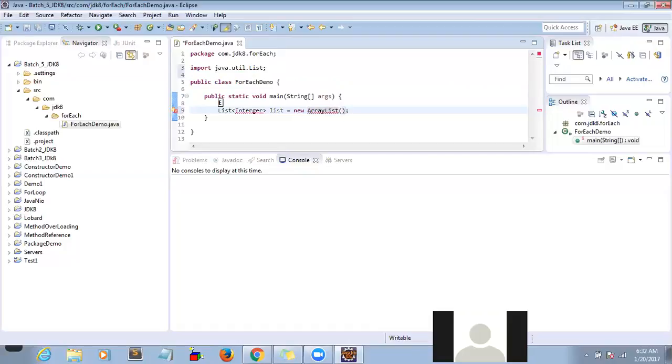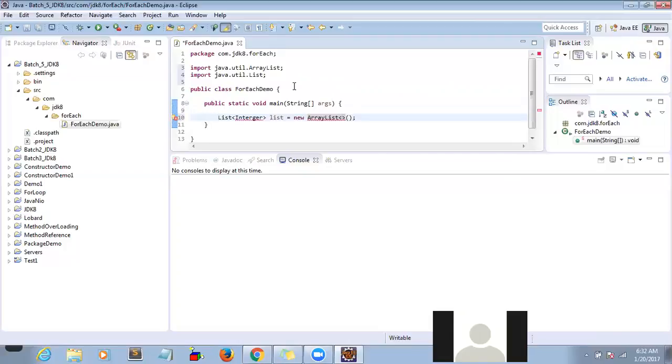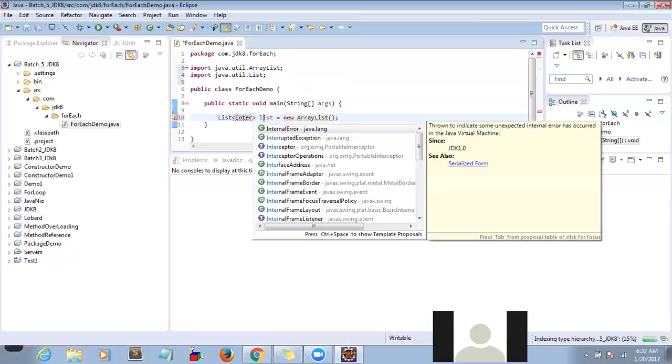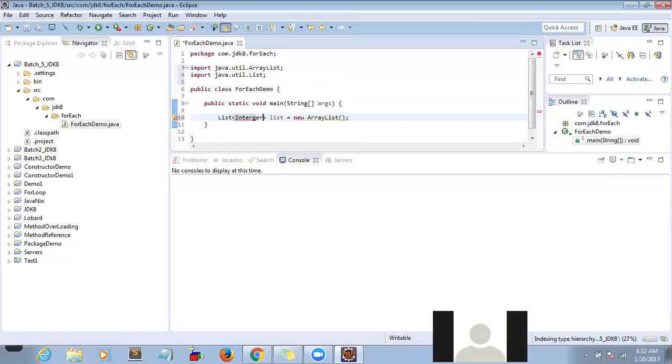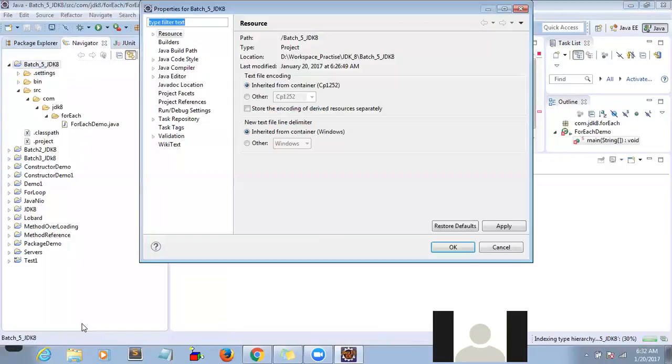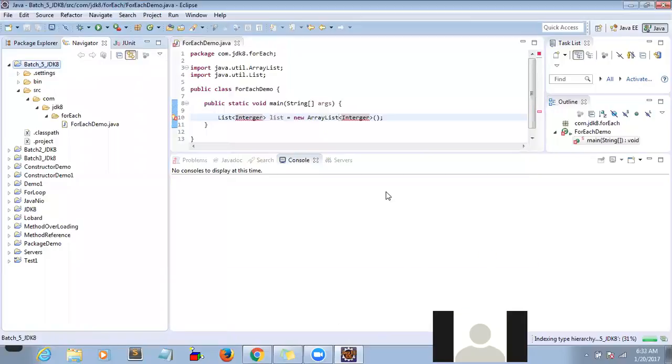Right. Think about what JDK 8 is pointing out. No, the spelling is Integer. The spelling is wrong. Oh, sorry, correct.